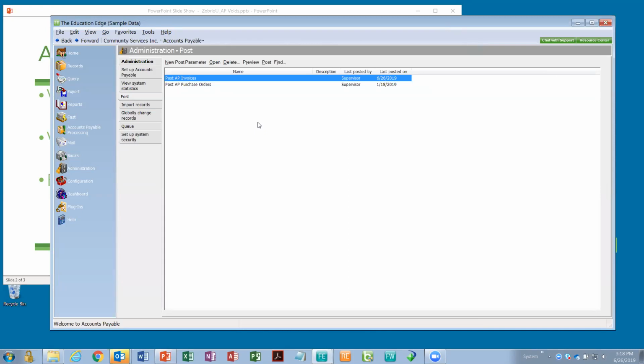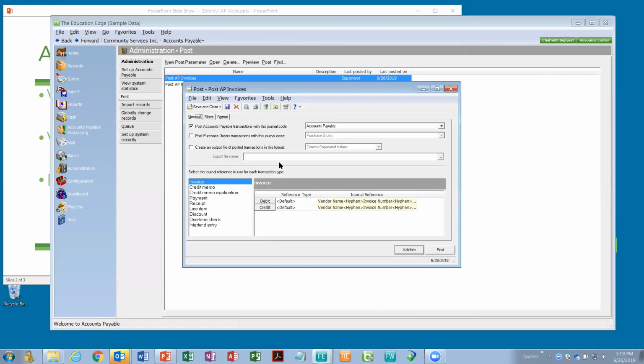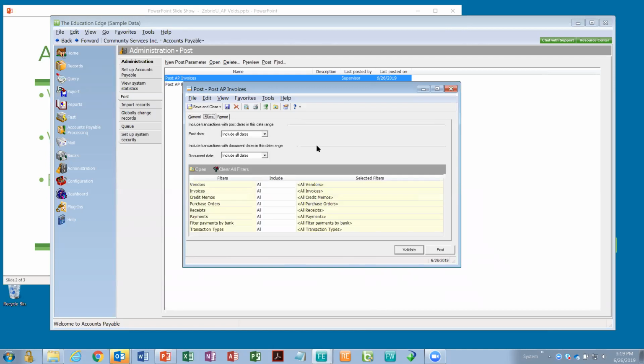But you could isolate them by first going ahead and posting what was there, and then going through the voiding process, and then looking at what's available. But the reason I bring this up in particular is because I've had folks ask me, hey, we voided some posted payments and they didn't show up when we went to post. So my first question always is, do you have any filters in place?